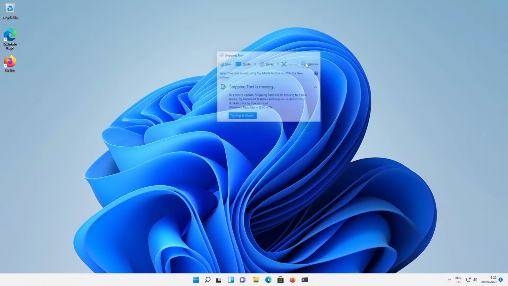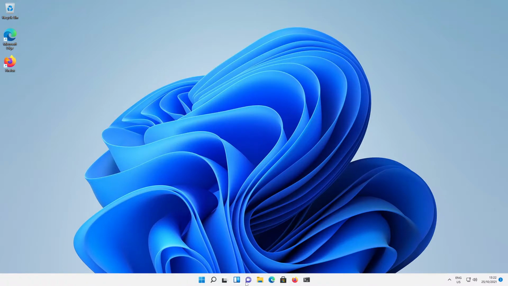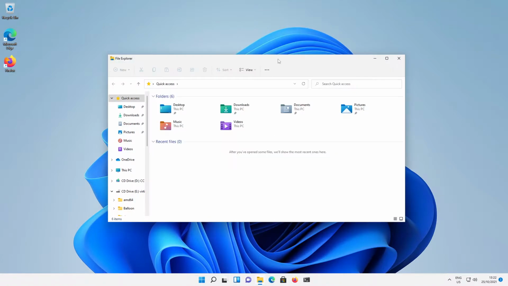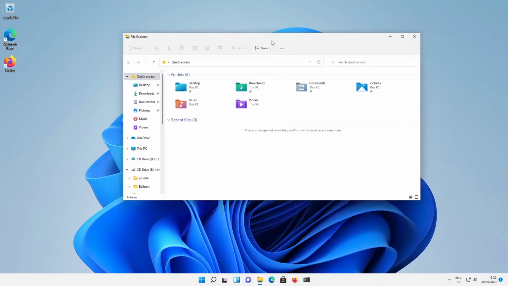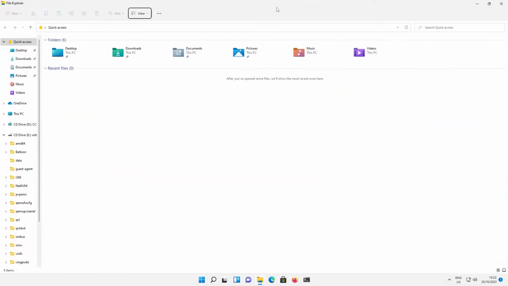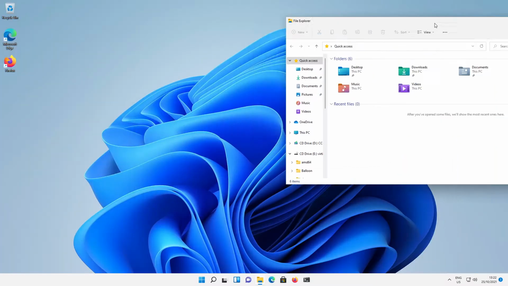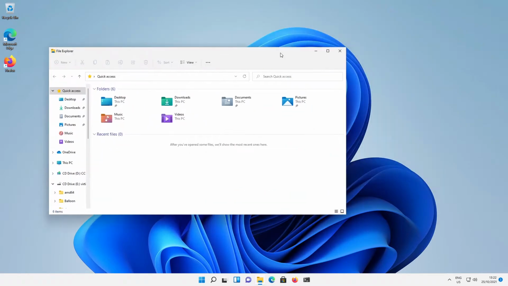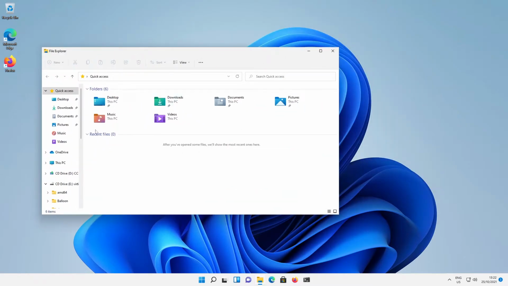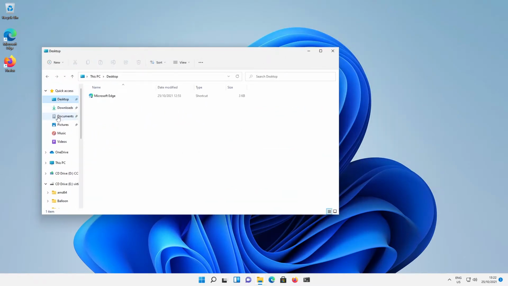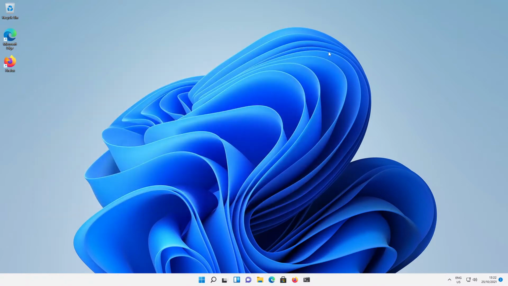You can see everything's really nice and nippy. File Explorer. So everything's, no lag. Everything's pretty much near native. So yeah, that's really great.